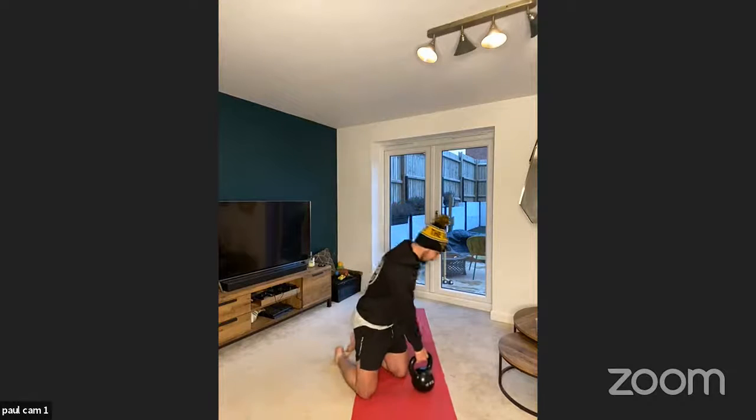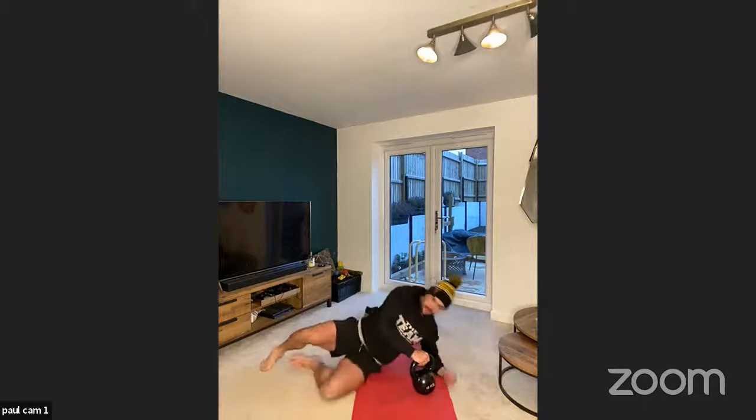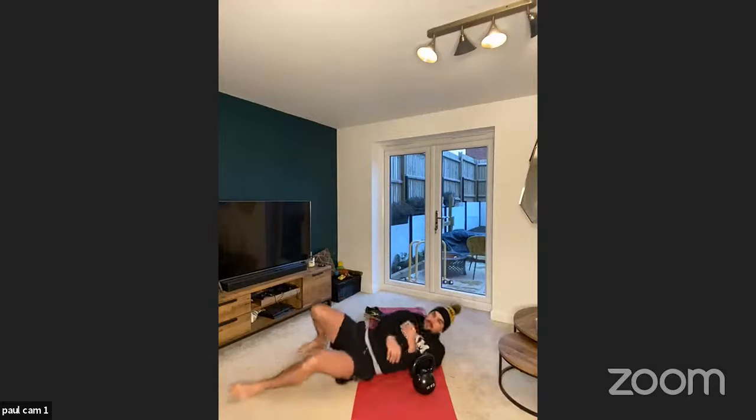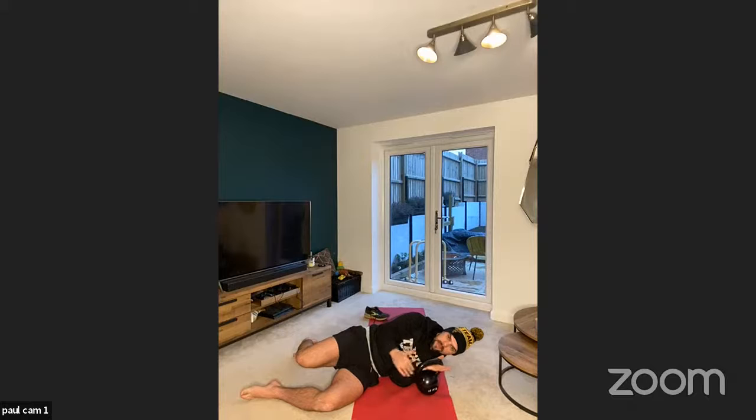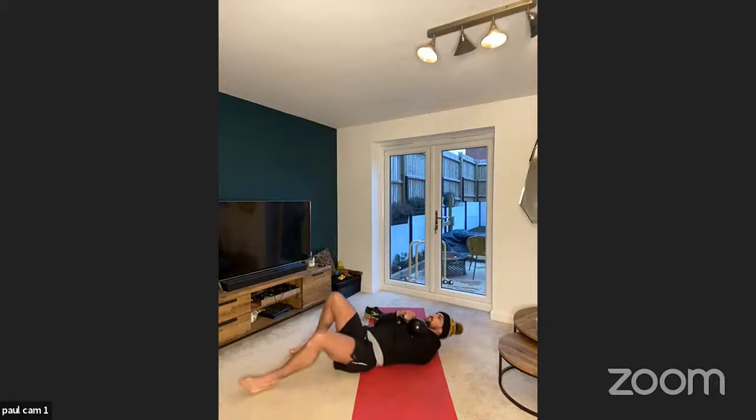Should we do the other side? No, we stick with this side and then we'll transfer to the other side. You've just worked that pattern. So to pick up the kettlebell, lie, we're going to go left hand with the kettlebell. Lie onto your left shoulder. Slip your hand through, L on L. Hook the fingers around the top of the knuckles, and then roll onto your back.